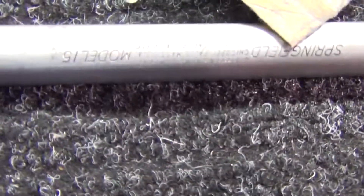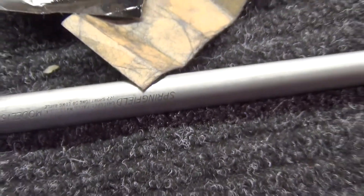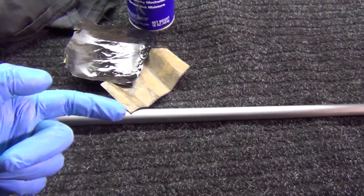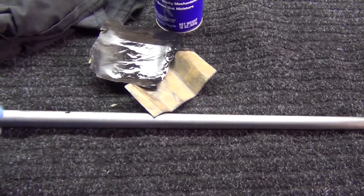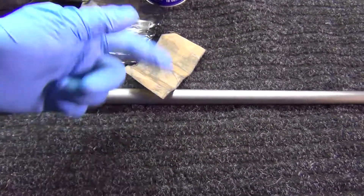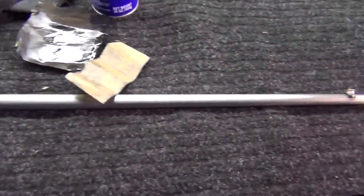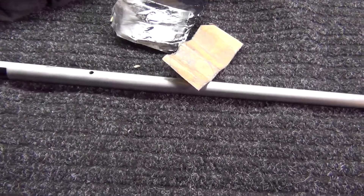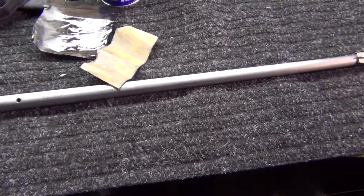There is gonna be some pitting in the gun, like these sections here, but that'll just add to the overall look — it'll look really nice. With this gun I can strap it to a lathe or hook it up to a drill and really polish it out. I may end up doing that because I'm gonna sand with the grain, then cross-sand it in a spiral pattern, and then sand again with the grain. Doing that enables you to get a really nice buff. I've got probably two or three hours of sanding to go, and I'll show you the next step in a day or two.